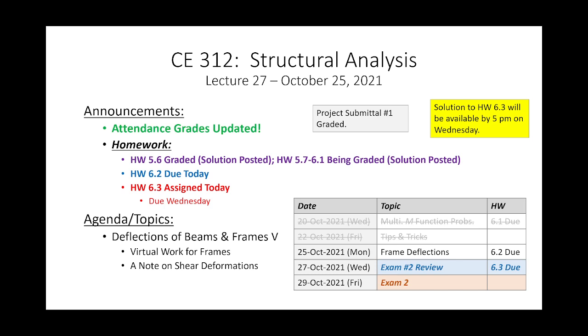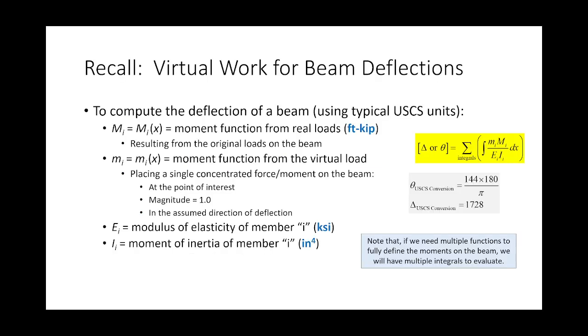Sound good? Okay. So today is our last discussion, our last lecture on deflections. And I want to set the stage a little bit so that we're understanding what we're talking about today. We've been talking about deflections in various pieces of the class. We did truss deflections a while back, and we said that truss deflections are summing up the axial energy inside the truss members, the little f, big F, L's over EA's. And what we're doing for beam deflections is we're summing up the integrated little m, big M over EI's, right? Because the idea is that what we're trying to do is figure out the deflection of the beam based on its flexural energy that it's storing, okay?